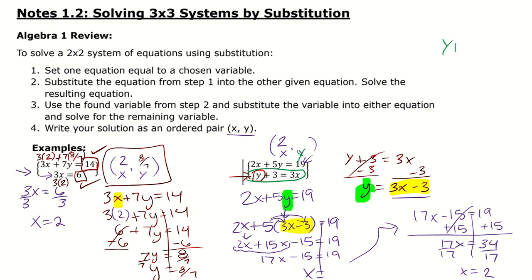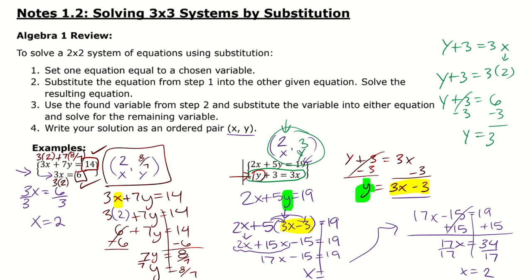So let's do y plus 3 equals 3x, but again, it doesn't matter which equation you pick as long as you're solving for y. And then we already have the value for x, so we're going to plug in that 2 in there based on our answer. So we have y plus 3 equals 3 times 2, y plus 3 equals 6, and then obviously 3 plus 3 is 6, but you can always do the math behind it by subtracting 3, and then y equals 3. So 3 is your y value for the solution.